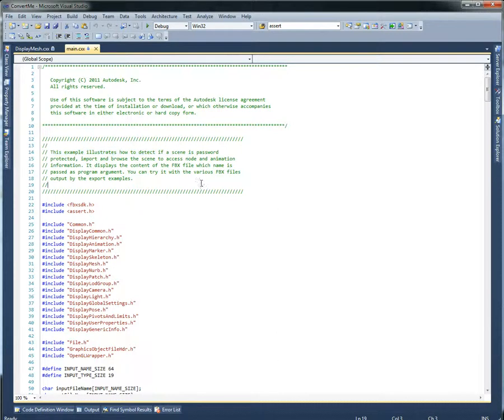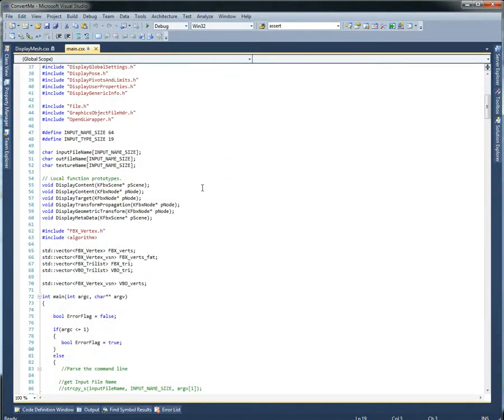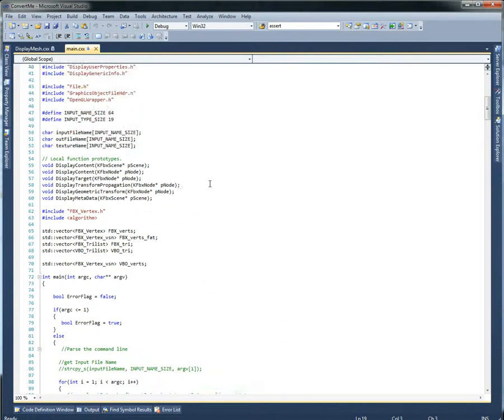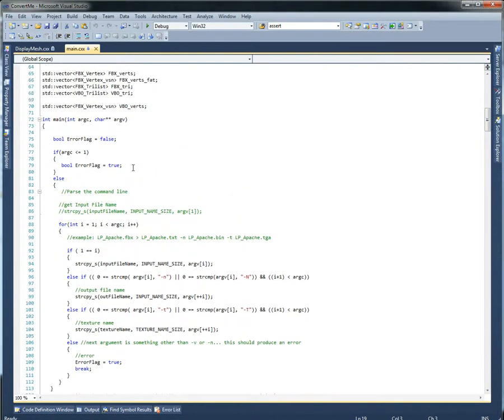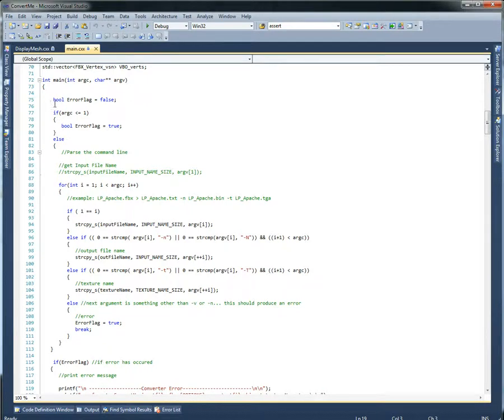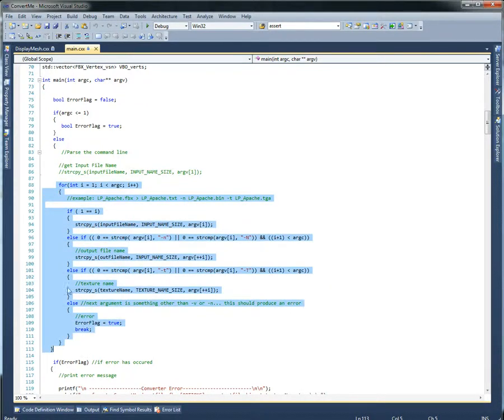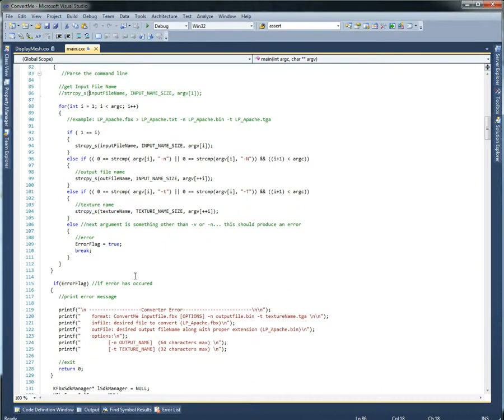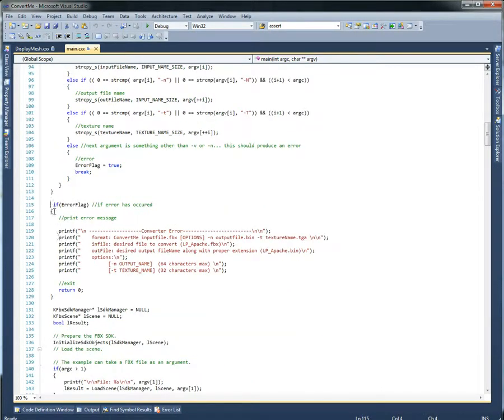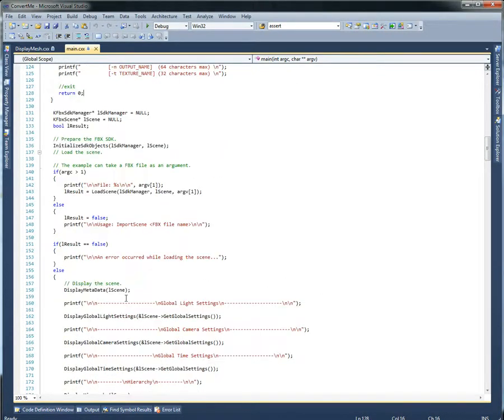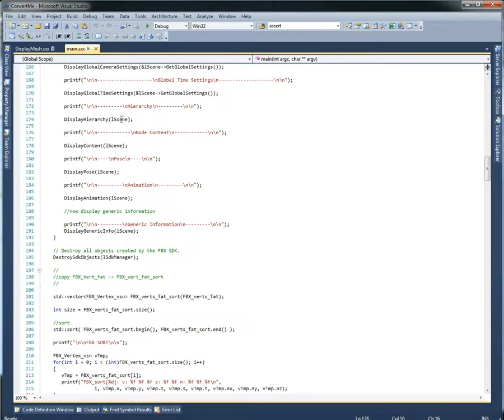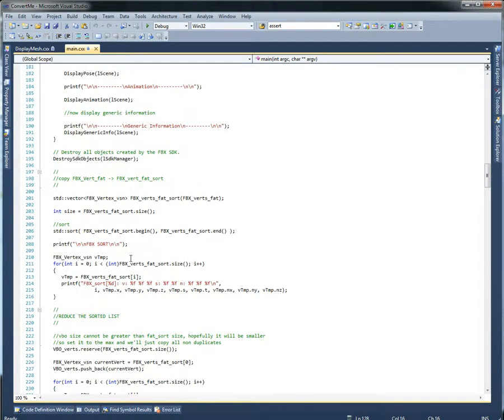So, quick code review. This is my converter right here. It was originally an FBX example file, but I changed it up in class to convert FBXs into custom formats, which my custom format is a con file. Now, as you can see right here, it's going to take in some arguments and parse them into a proper format to convert the FBX into my format, and it'll do its basic code of displaying all the vert data.